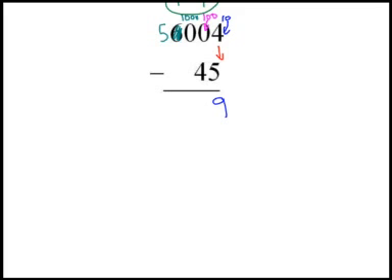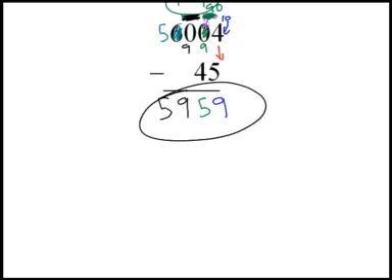But since we have borrowed 10 from that 100, it means there's only 90 left, which will make that 0 into a 9, and then we minus 4 is 5. But we also borrowed from that 1,000 that we brought across there, a total of 100, which means now we only have 900 left in the hundreds column, but there is nothing to subtract, so that will just become 9, and then the thousands, 5 minus 0 is 5. So our final answer would be 5,959.